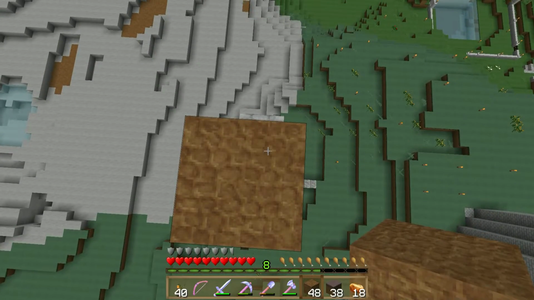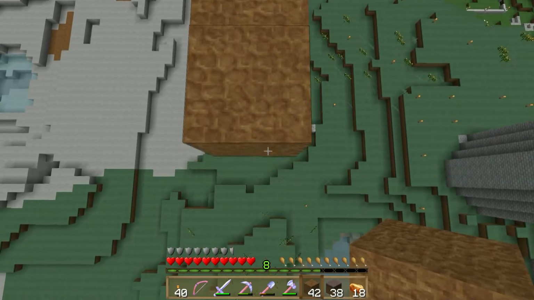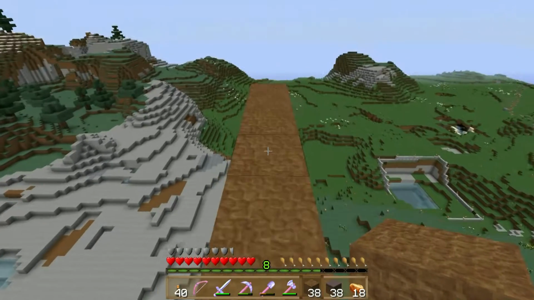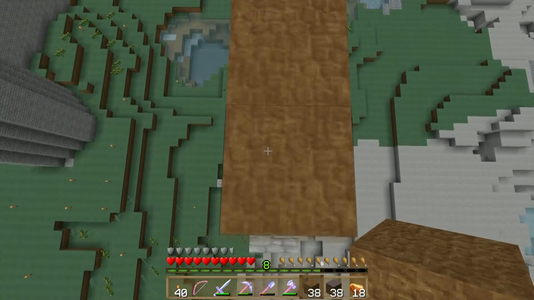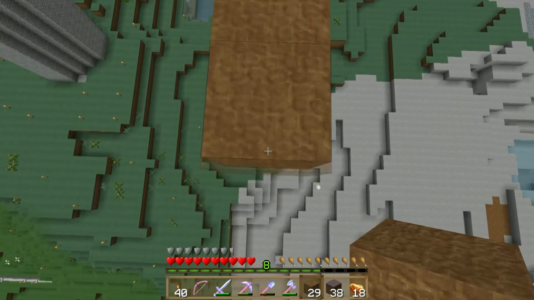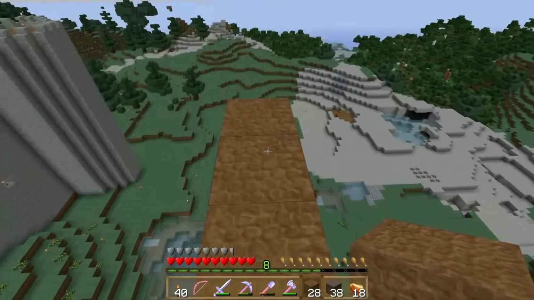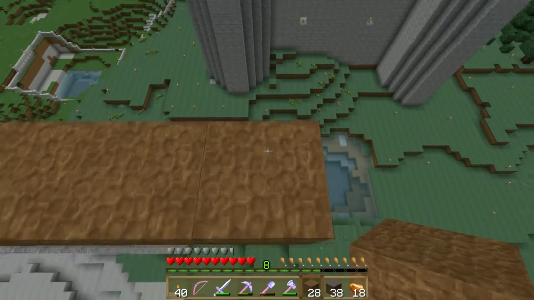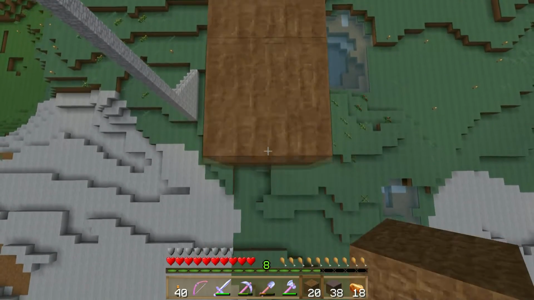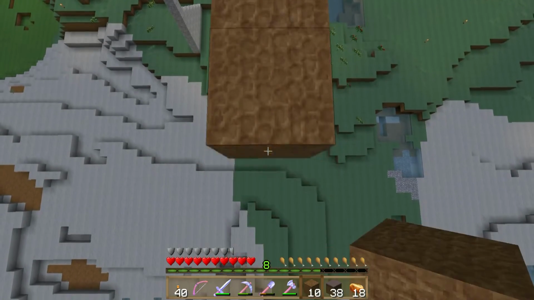Start with the dirt here, and I think what I'll do is probably make a partial dirt, partial mycelium platform. 5, 6, 7, 8. Let's make it 9, 10 this way. And we'll do the same from this side. Okay. So that is 21 all the way across. So we want to go 21 back this way. Hopefully I've got enough dirt on me to do this. Possibly not, but that's 1, 2, 3, 4, 5, 6, 7, 8, 9, 10, 11, 12, 13, 14, 15, 16, 17, 18, 19, 20, 21.